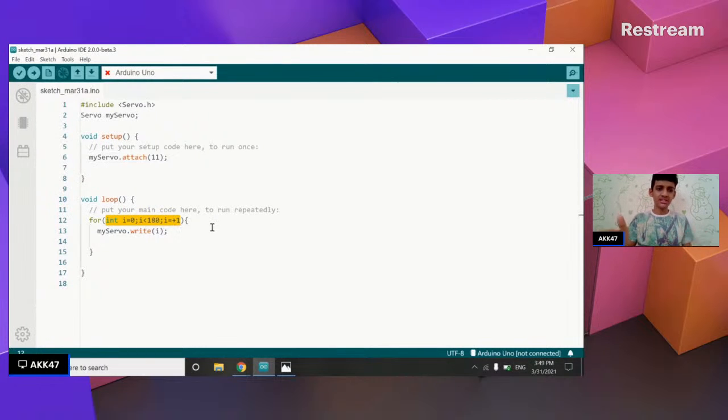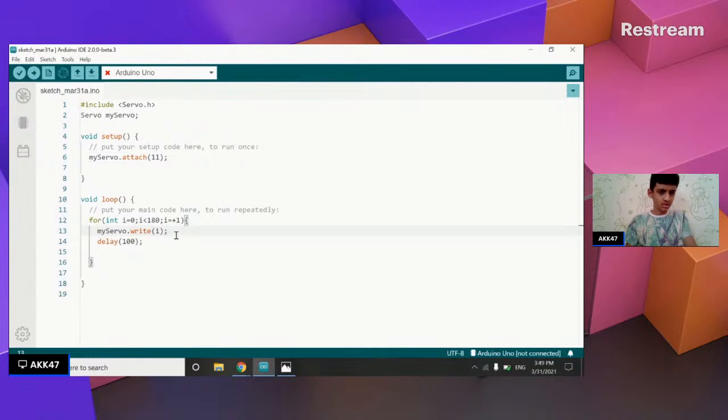Until it reaches 180, I will increase its value plus 1, plus 1, plus 1. And we keep a delay here so that it will increase its value slowly. How about a delay of 100 milliseconds? It's quite little, but that makes it very smooth.